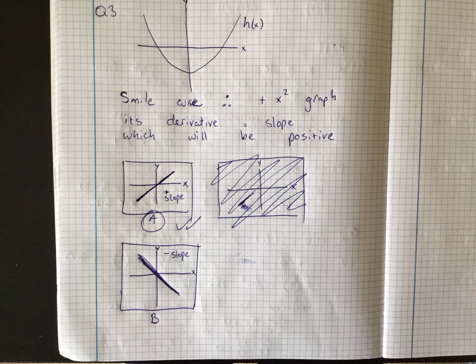So of those two, A or B, I've got a straight line in both of them, but one pointing up the hill and one pointing down the hill. Up the hill, I've got a positive slope. Down the hill, I've got a negative slope. So A is the positive slope and B is the negative slope. So A gives me my positive slope, therefore that's the one that is correct. That's what the graph will look like when I derive the quadratic function at the top of the page down to the first derivative, and it'll give me a graph that looks like graph A there.